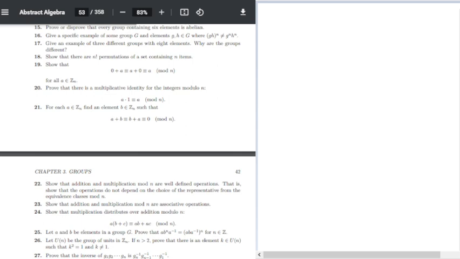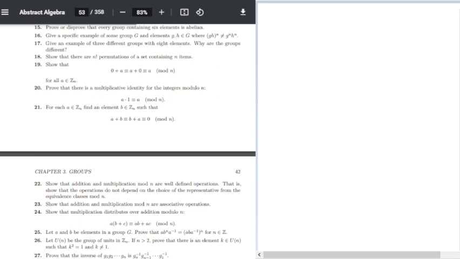So, show that 0 plus a is congruent to a plus 0 is congruent to a for all a in Zn. This just comes fundamentally back to the fact that 0 plus a is equal to a plus 0 is equal to a, which I'm not going to belabor, because it's going to be more obvious when we get to quotient groups. Eventually we'll look at these things called quotient groups, which will show that this fact trivially holds true for any quotient group, because the integers mod n, you will sometimes see written as Z over nZ as a quotient group, and that fact will simply follow from there.